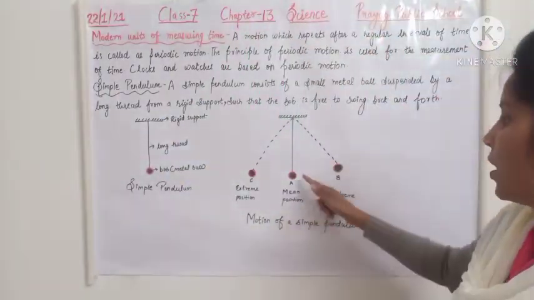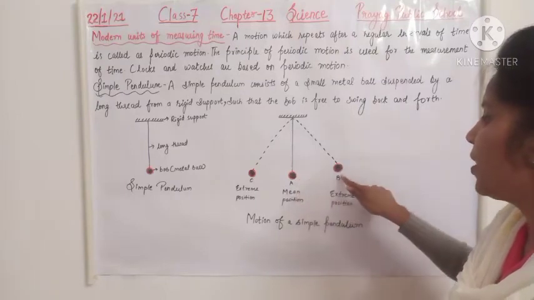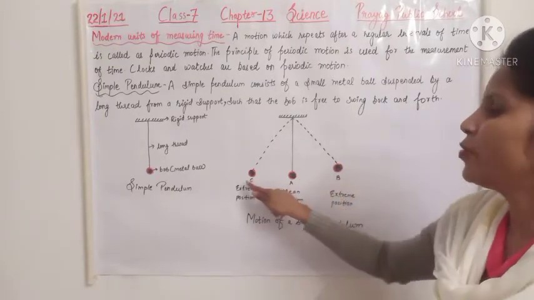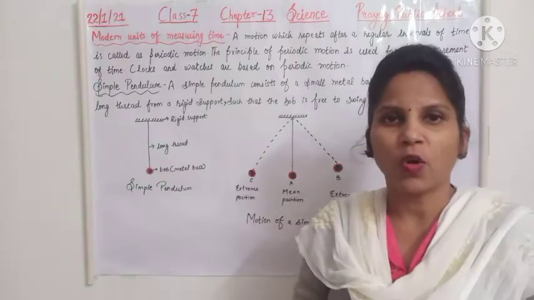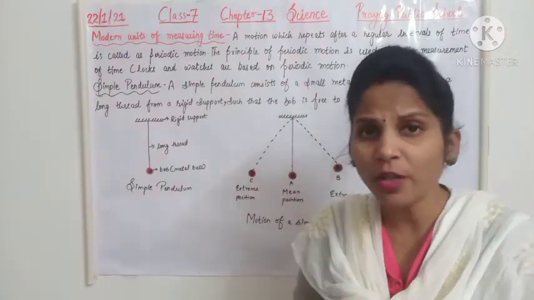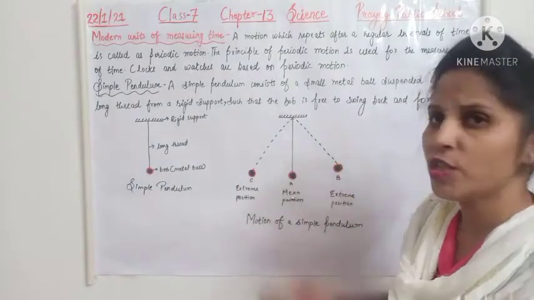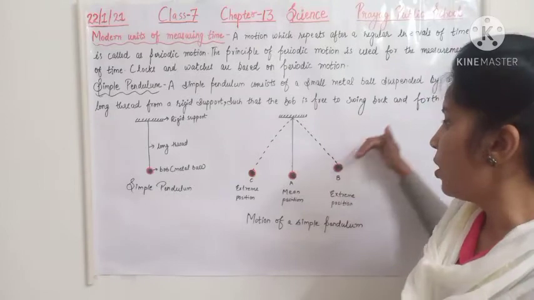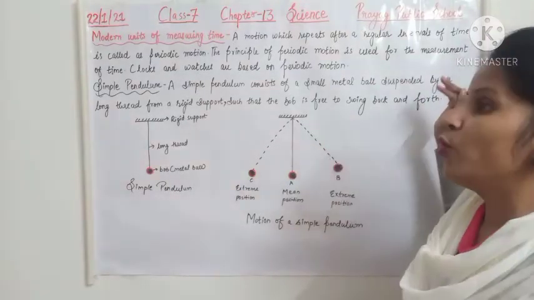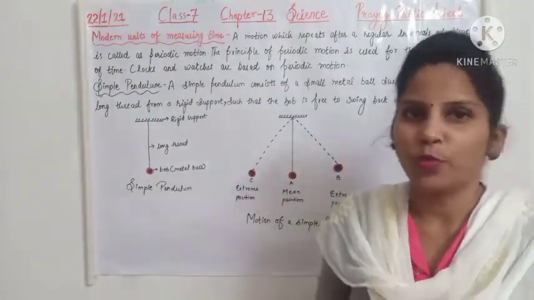Okay. So it reached from A to B, then B to A again, then A to C and C to A again. So that type of motion is called periodic motion. जो center का position होता है, where it is stationary, it is called mean position, and the point at which it moves, it's called extreme position.